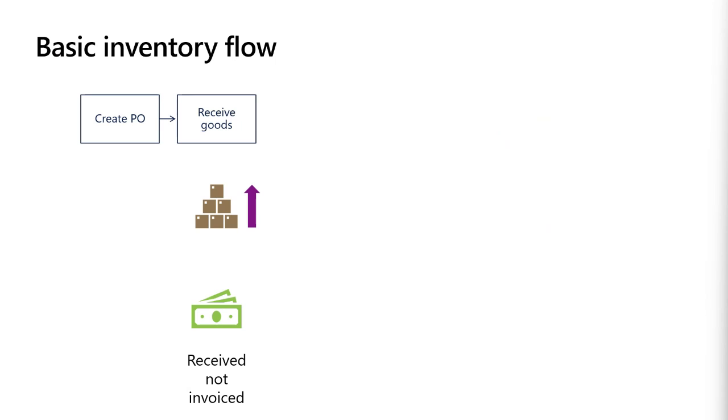Next, you will receive the goods into your inventory. In most organizations and under generally accepted accounting practices, the value of inventory should be accrued for in your accounting system when you take possession of the goods. This creates a liability that you owe the supplier money and increases the value of your assets on the balance sheet. The cost that is used is typically the purchase price of those goods.